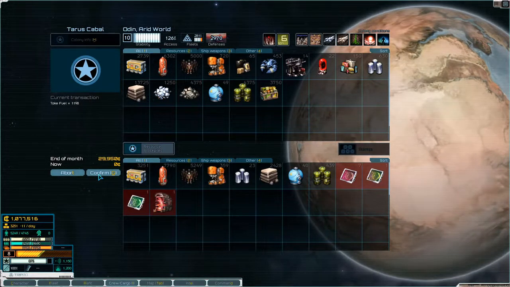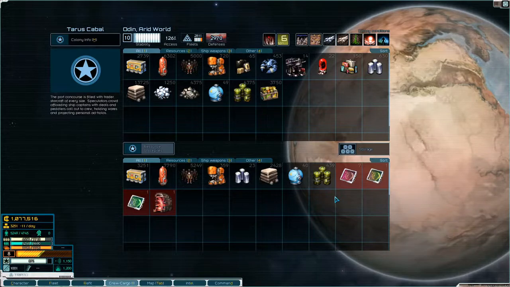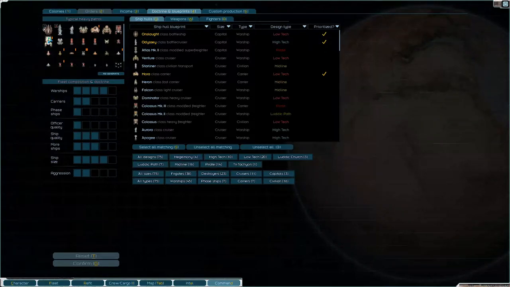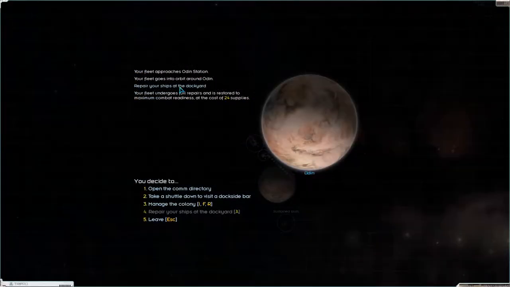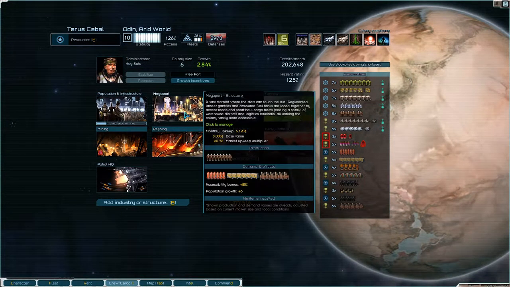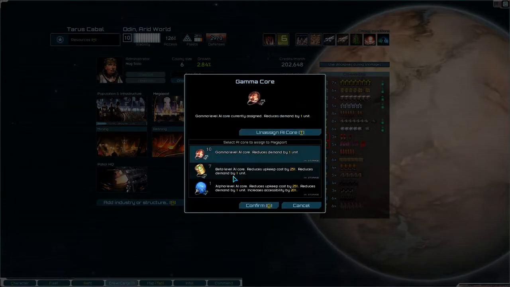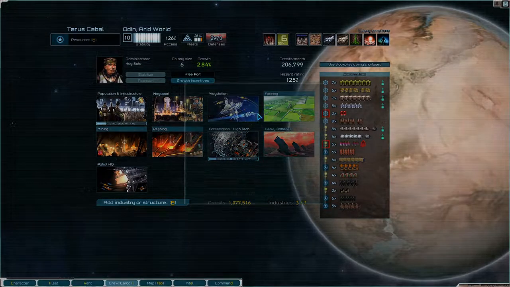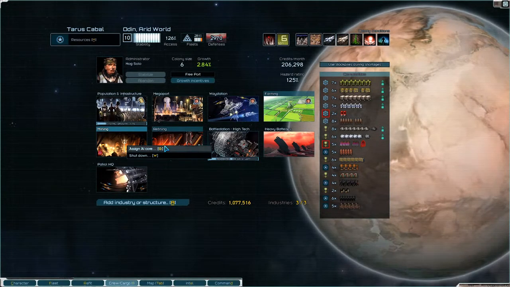Don't we need any more supplies? Now, if we look at our fleets, I think they're pretty good, and I think it's time that we start putting cores in. So we'll give you a gamma core, we'll give you a beta core, you gamma, you gamma, you gamma.